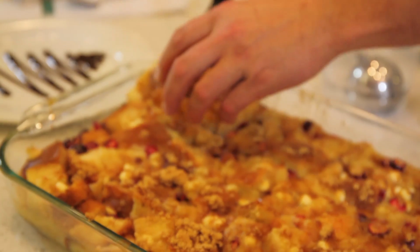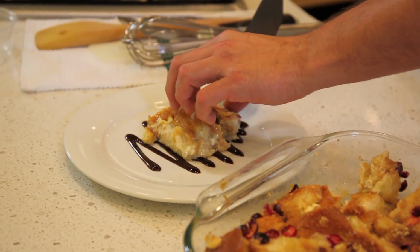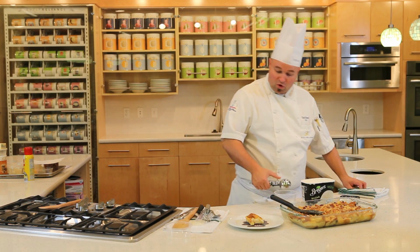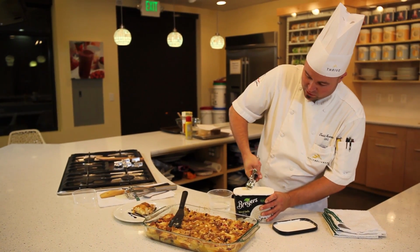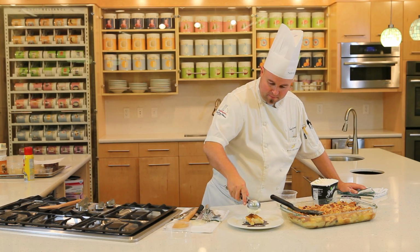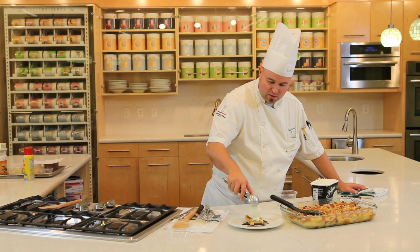It's best if you let the bread pudding set up just a little bit more. This is right out of the oven. And you can serve it with caramel chocolate. You can serve it with vanilla custard sauce. You can serve it with a little scoop of vanilla ice cream. Whatever you want to do. But I'm telling you, that right there is just going to melt in your mouth.